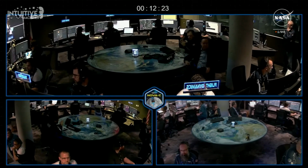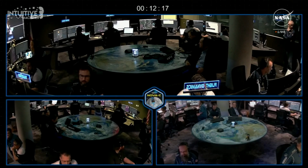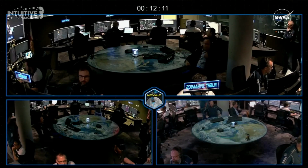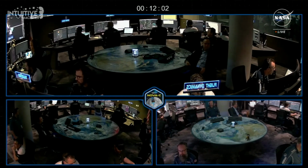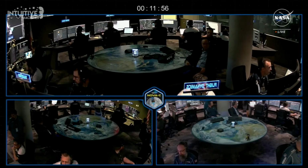These are great call-outs in between our prop console and our flight manager, Scott Tamblin, calling it as the data is feeding into the lander, which means we are continuing to have good communications. The lander is sending that back to flight controllers in Nova Control. Gary, something we prepared for, we planned on, is that loss of communications. And that's why we have this. I see good thrust control. It's a good thrust control call from prop, but that's why we have this autonomous lunar lander.